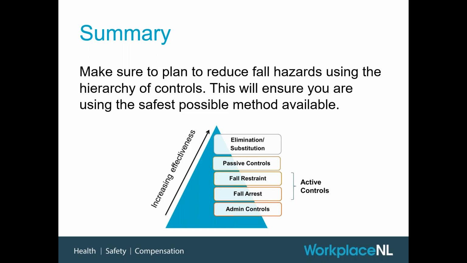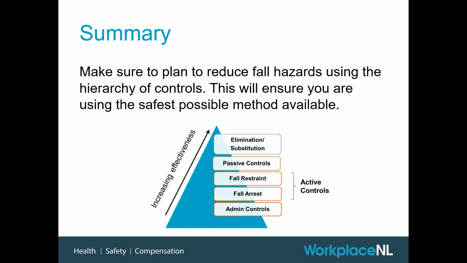So it's a good idea to look at your accident investigations regularly, look at the types of hazards or accidents you're having, and try to target things that you can fix, things that are reasonable and practical for you to fix to reduce your risks. And when you're doing that, you want to consider this hierarchy of controls to make sure that you're using the safest options first before you move on to something else.